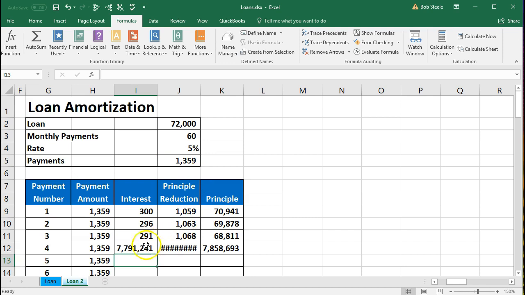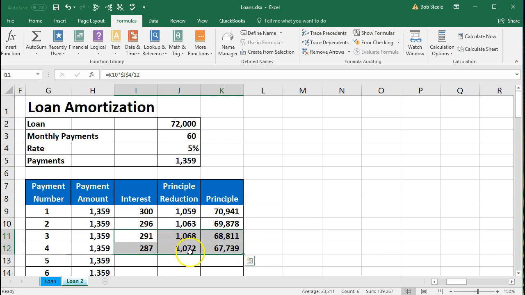So what I'm going to do is I'm going to delete that. And we need to fix this cell to make it so I can copy it down. So if we double click on that 5%, it's going to move down if I copy this formula down. Don't want that to happen. That is cell J4. So in the formula on J4, we're going to put a $ sign in front of the J, $ sign in front of the 4. That's just a code in essence in Excel to say, hey, don't move that cell down. When I copy it down, don't move that cell. And so we're going to say enter. And then we'll test this out again. We'll highlight these three, and I'm going to autofill it down. There's the autofill box, autofill it down, and that looks about right.